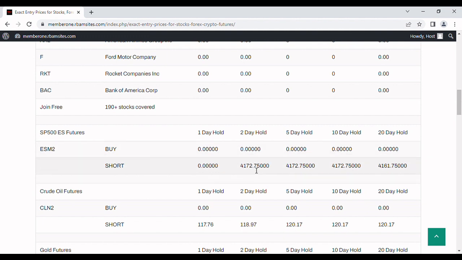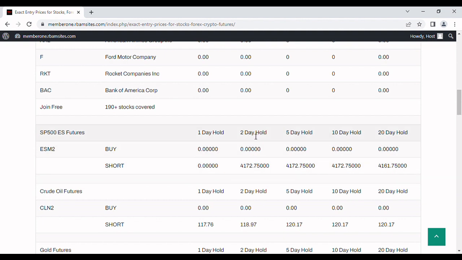So with this 2-day price, you can oftentimes day trade this price. The market's so volatile, the S&P E-minis are so volatile that if it hits your 41.72, there's a really good shot you can day trade out of that the same day. There's no guarantees, but it's a very volatile contract, and you can trade out of it usually. If it moves in your favor on the first day, you can usually get out of it.